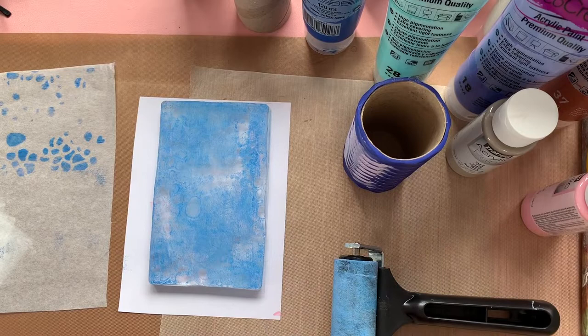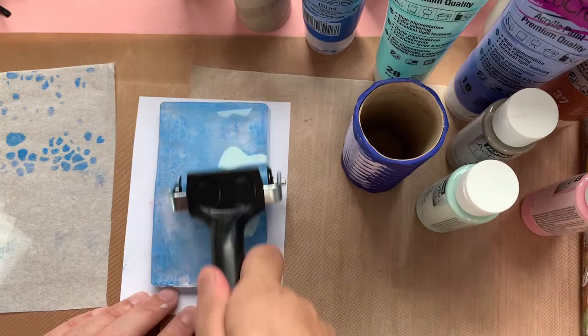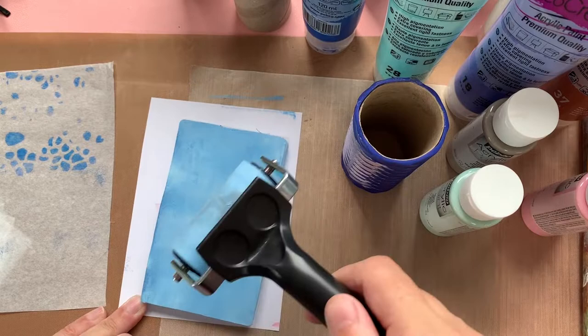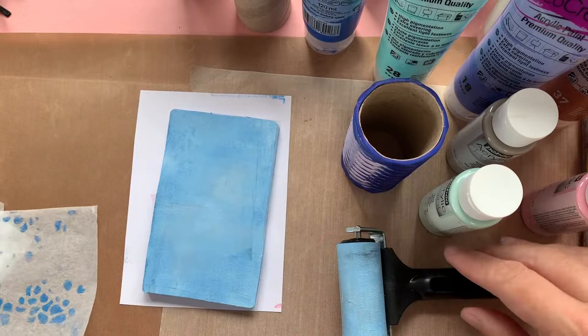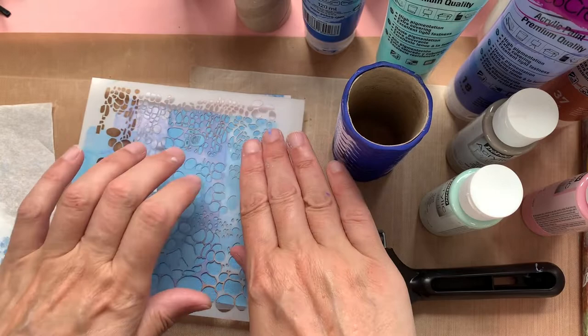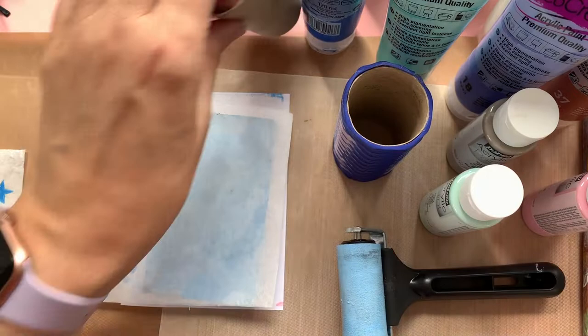So if I put another layer of this over the top, try not to put too much on there. See, I try not to put too much on, then end up putting too little on. Oh no, it does spread out. See? There we go. Let's go for this. Oh no, let's put some more texture on it. I'm just gonna lay this on it. Take it off. Put it on, take it off.